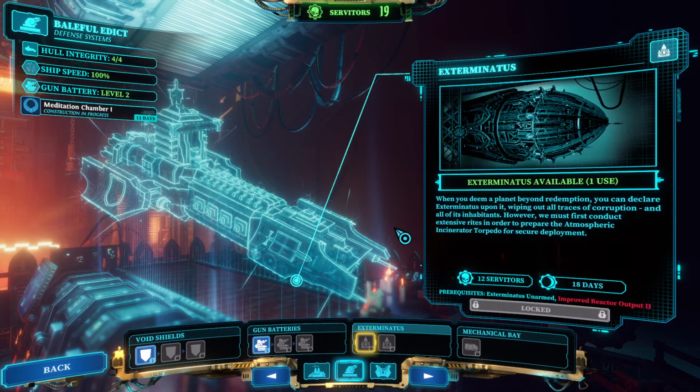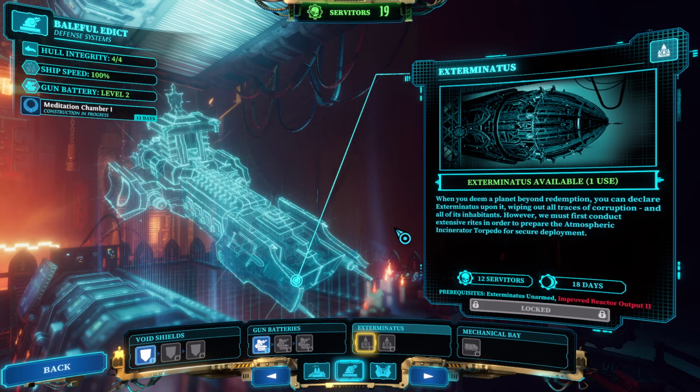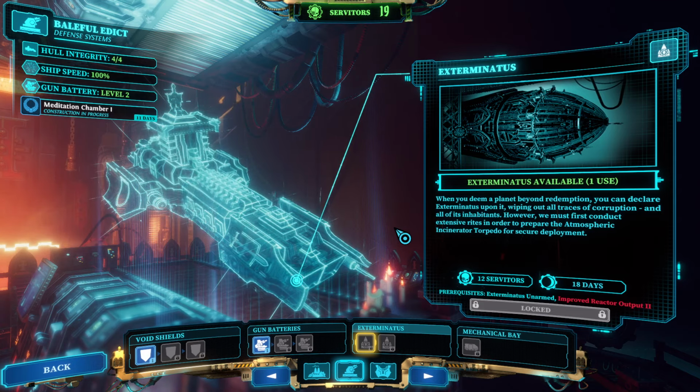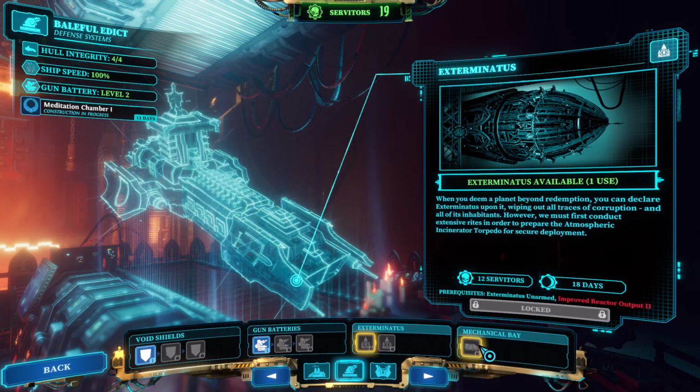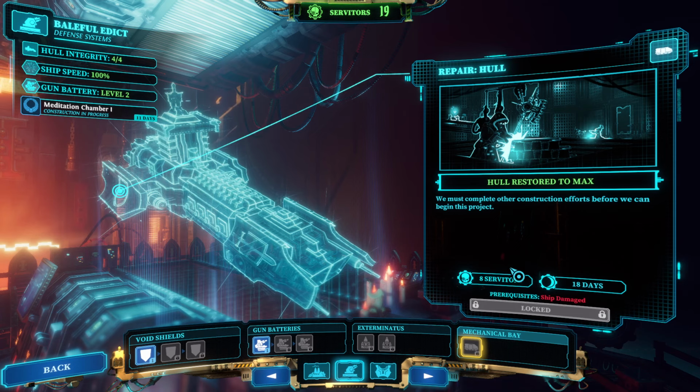So what is the Exterminatus here? So when you deem a planet beyond redemption, you can declare Exterminatus upon it, wiping out all traces of corruption and all of its inhabitants. However, we must first conduct extensive rites in order to prepare the atmospheric incinerator torpedo for secure. Okay, and then mechanical bay. We must complete other construction efforts before we can begin this project.